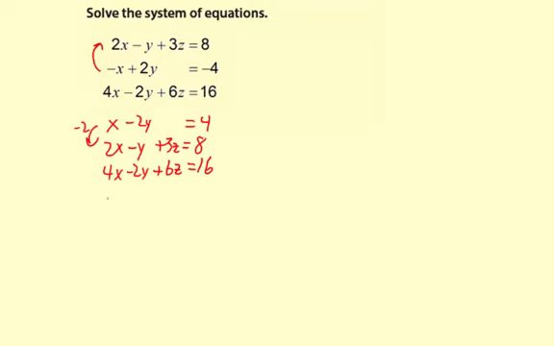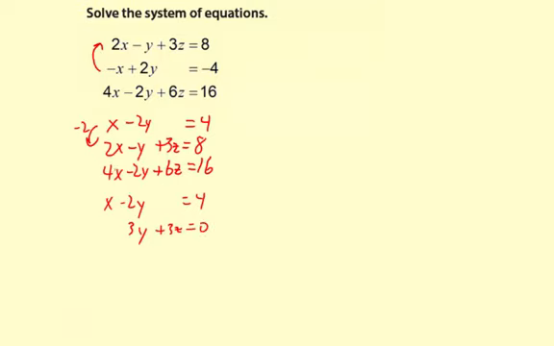So my equation 1 is still going to be x minus 2y equals 4. So -2 times x is -2x plus 2x is 0, so there's nothing for the x term for equation 2. -2 times -2y is 4y, minus y is 3y. And then -2 times 0 is 0, so we just put the plus 3z that was already at equation 2. -2 times 4 is -8, plus 8 equals 0.